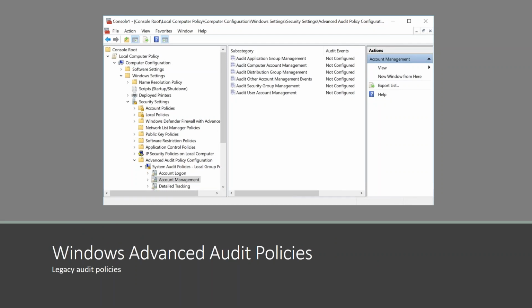You can't see all of the categories there because we need to scroll down a bit, and we can't do that in the screenshot, but you can see that the account management category is further divided into 6 subcategories which you can individually configure, and you can't do that with legacy auditing. So that's what it looks like when you open up advanced auditing in policy.